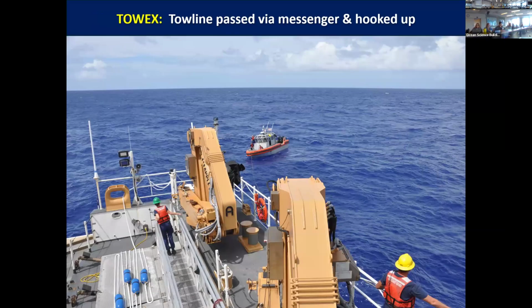Next slide. Meanwhile, the ships are dead in the water. They're just drifting. They're just whatever the oceans and currents are doing. So before you even start this evolution, you have to look downwind, down current, depending on what variables are affecting you more, the wind, the current, both in some way. Make sure you're clear, because you need room. You cannot be maneuvering while you do this. So as you start to pay out, you can see down there on the lower left, more of our tow line. In our case, we tied some fenders to it just to keep it on the surface. It's a training evolution, just we have new folks, want to make sure no issues. We still have more line to pay out.